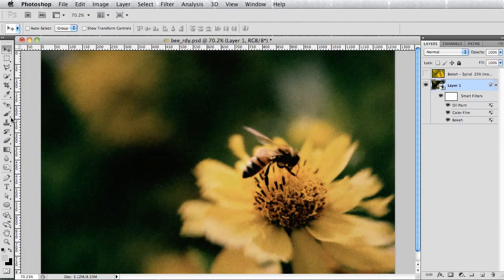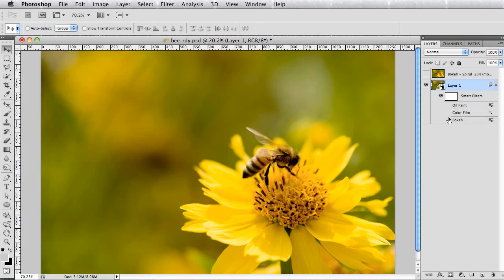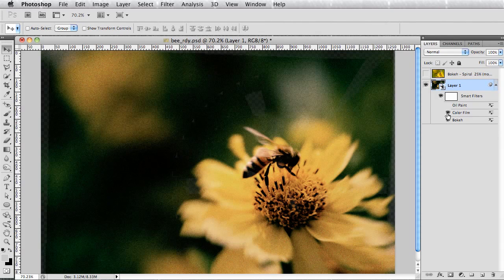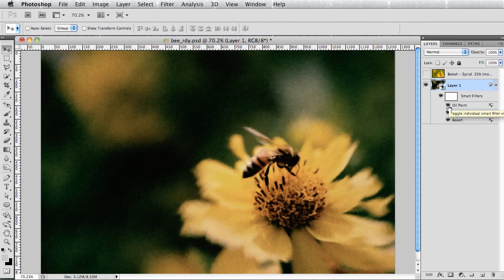And now we're done. Let's recap and talk about the filter stacking order. I'll use the Layers panel to illustrate. I'm going to shut off all of the smart filters here by clicking on the eye icons. And you should see the original image. We added a blur effect as a smart filter with Bokeh 2. Next, our exposure filter was applied to the result of the Bokeh filter, and we added a color film setting with Exposure 3. And we topped it all off by applying a painterly effect to our exposure result. We used oil paint with Snap Art 2.